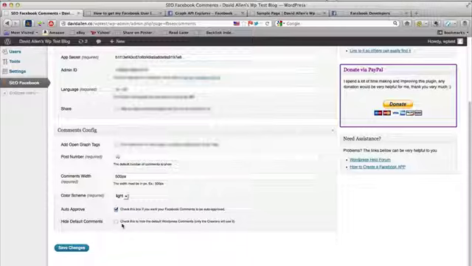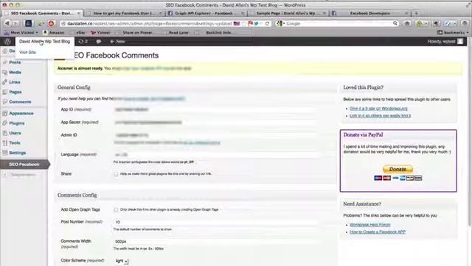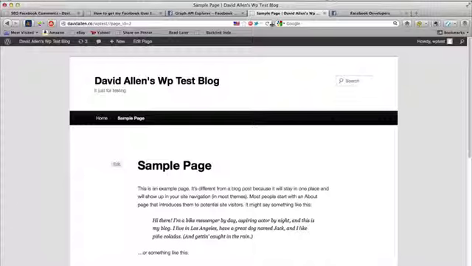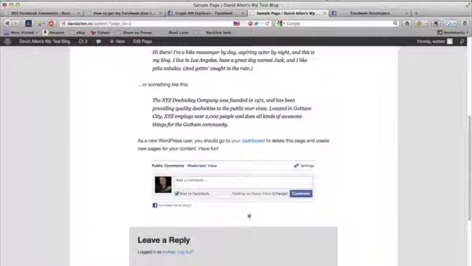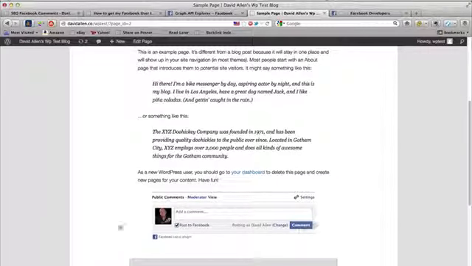So all you need to do is that. You can hide comments if you want, and quite simply just save changes. And if I go into the blog here, sample page, I'll just refresh that. And there we have that comment box sitting in there. And that's pretty much it. It all operates the same, moderator view, which I've previously shown you. But this is just a simpler way to do it.